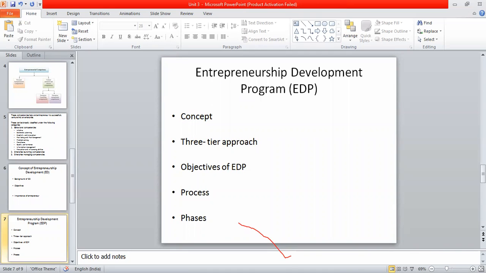So they are now actively advertising. They are actively coming up with a lot of options in terms of policies, and many things are getting changed because of this entry of foreign players.